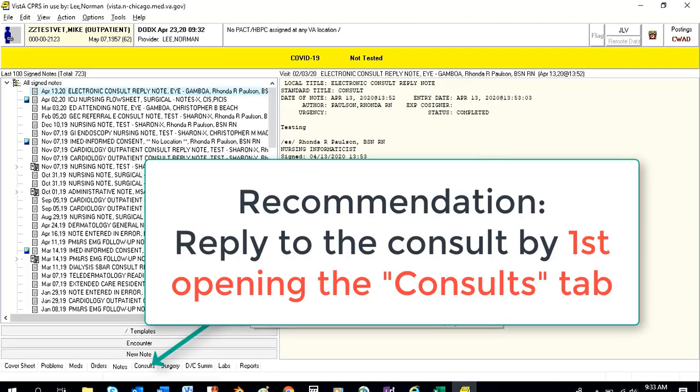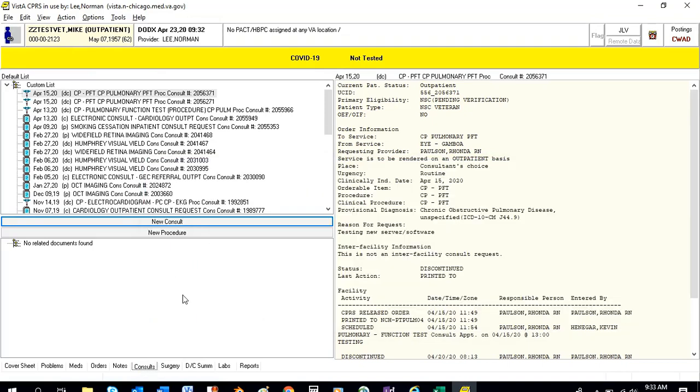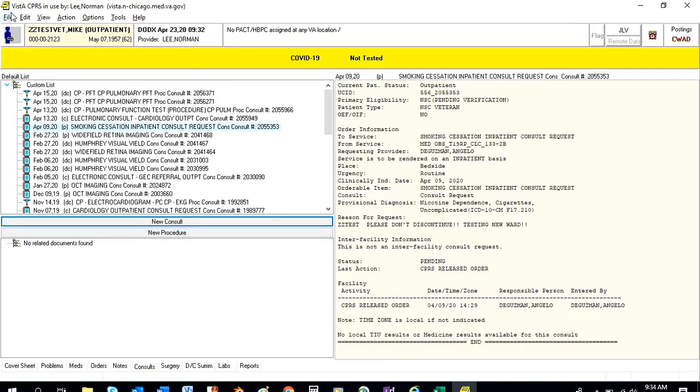It's much easier to complete the consult there and choose the appropriate title. Okay, so to complete a consult, you would select your consult from the left upper hand area. You can see this one is in a pending status. So we have smoking cessation inpatient consult here.